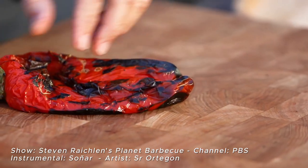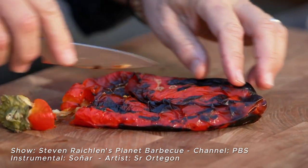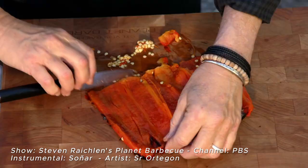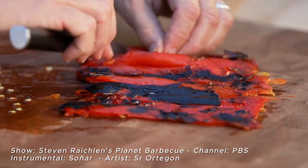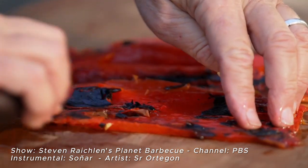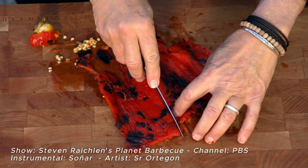Now for the peppers. Cut out the stem end and cut the pepper in half, then scrape out the seeds and turn the peppers over. And you can scrape off any really burnt parts, but I like to leave a little char on the pepper. It adds a smoky flavor. Cut this in strips to make it easier to eat.